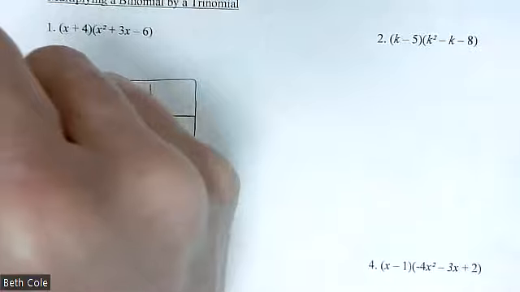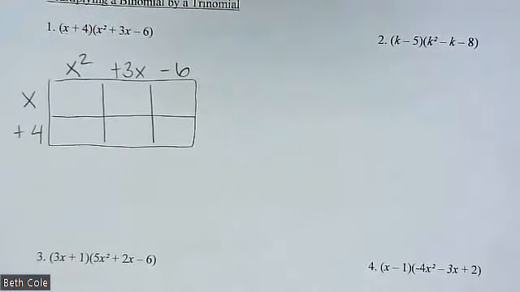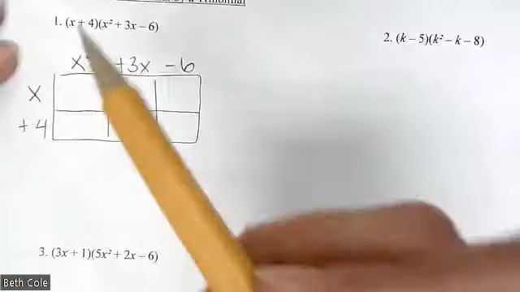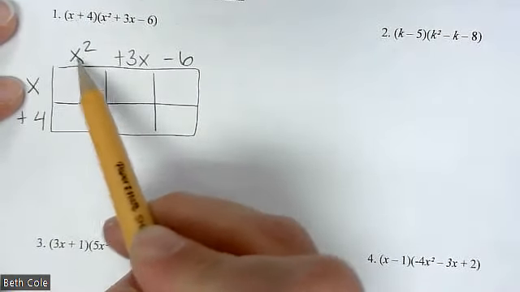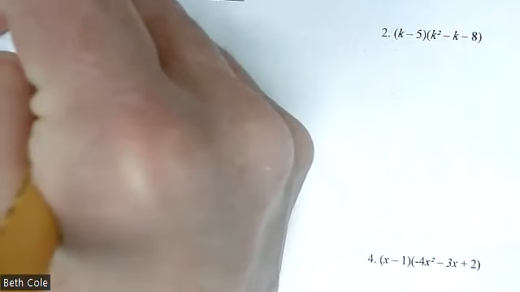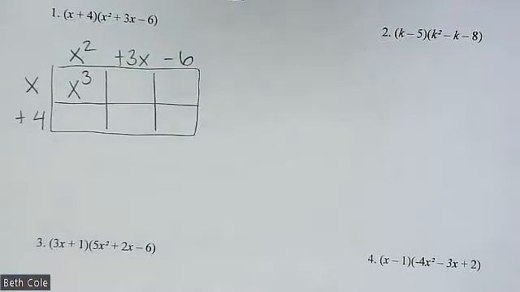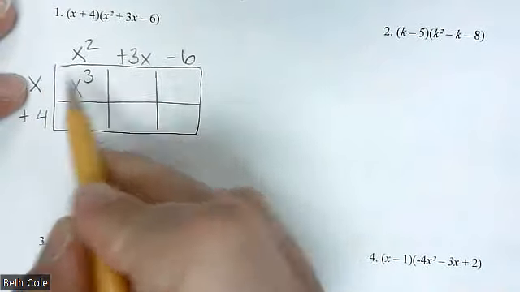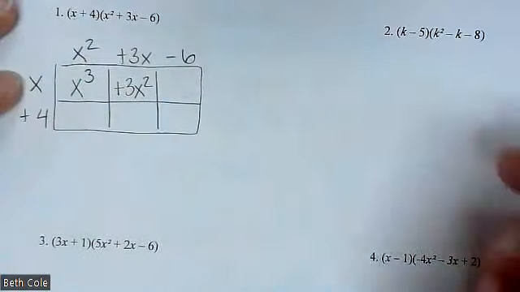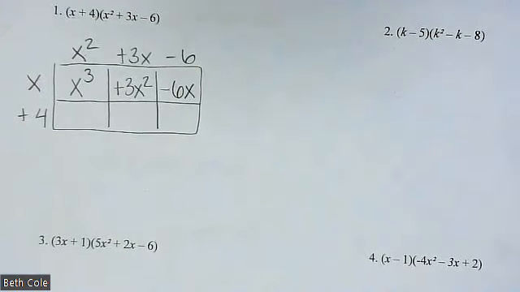All right. So we're going to have x plus 4 go along this side. And then x squared plus 3x minus 6 go along this side. These ones are a little bigger. Again, the point of practicing this is to do enough until you understand. So I don't need to necessarily do every single one of these if you guys feel like you're getting it, all right? First one, x times x squared. X to the third, good. 1 plus 2 is 3, good job. All right, how about this one? X times 3x. 3x squared, perfect. And then x times negative 6, it's just negative 6x. Good, see, you're getting it, nice.